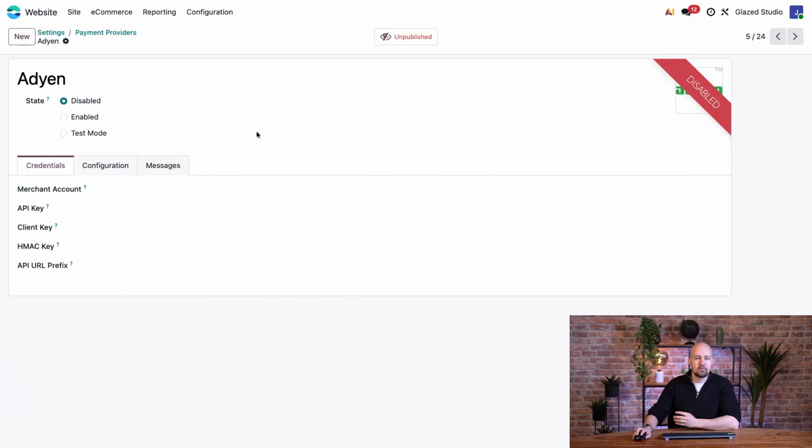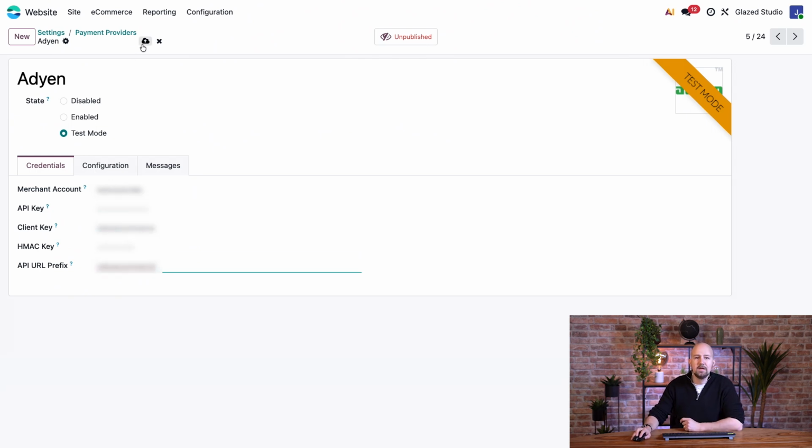First, you can choose whether the provider is disabled, enabled, or in test mode. Some providers offer specific credentials for testing environments. If you have these, you can select Test Mode, and then you can add these credentials in the Credentials tab, which we'll see in a minute. In this mode, no real payment will be made, but the transaction process can be tested. So, let's look at the Credentials tab. Here, you can add the credentials for this payment provider that you'll find on your account on your provider's site. So we'll add ours from Adyen.